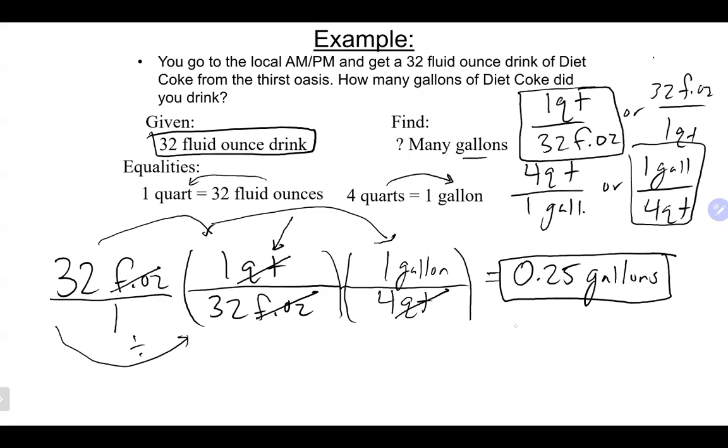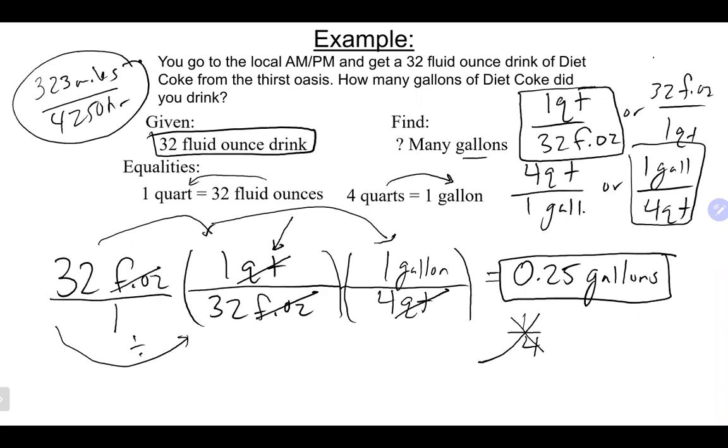The answer is not 1/4. Because that makes me think you're too lazy to divide. Yeah, so don't leave any answer in a fraction, divide it out. Not a bad example there, but I've had people write something as an answer like 323 miles over 4,250 hours and just circle it. So, don't leave answers like that. Actually divide it out and get a number. Any question on any of those steps?